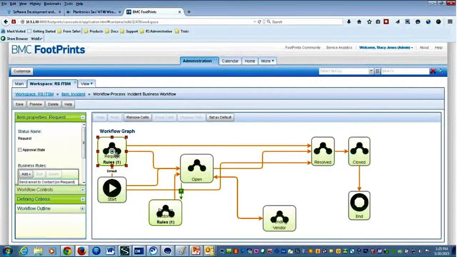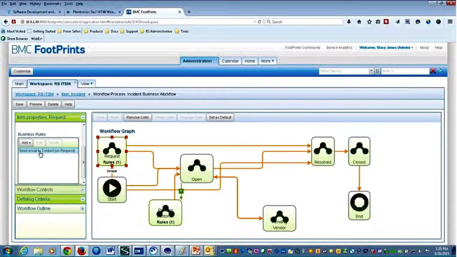And I only have really one rule set up. So if it's in request, over here on the left, you can see, and we saw this occur, I was sending an email to the contact when they requested a particular incident or a request. So if you wanted to set up additional business rules, which we've just looked at, for any of these other states, then that's very easily done. So in other words, I could hit this open state and then just add a rule right from here. Okay, so it puts it kind of into a graphical format for you, and then you can add your rules and workflows and your different states accordingly.